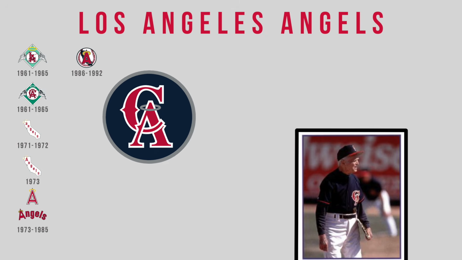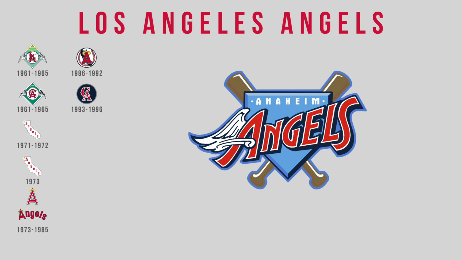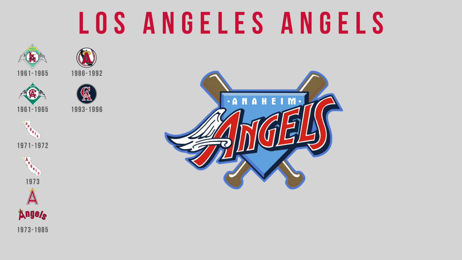In 1997, now the Anaheim Angels, the team redesigned the logo for the team's new name. A home plate in powder blue in front of two baseball bats. Across the top of home plate is the team's new location, Anaheim. Through the center in a new stylized font is the team name, Angels, in all caps. The A, now without a halo, is given a nice pair of fancy wings.